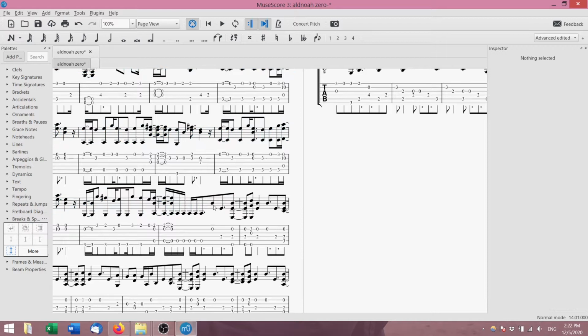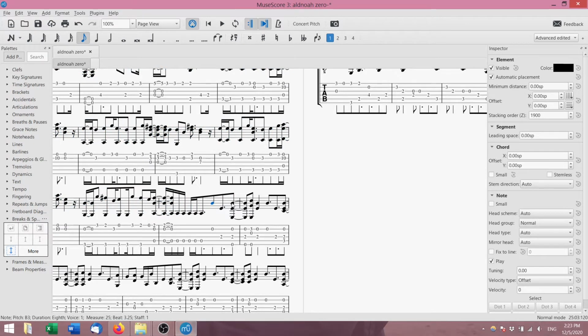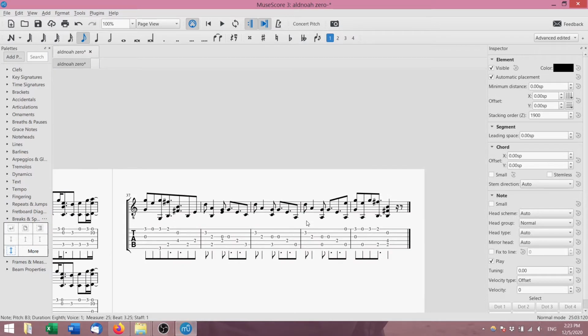I find in tabs sometimes it's the rhythm that's not quite good. Okay, so now we're going to finish doing the chorus, and this part here we can see the chorus. This is supposed to be beat 1 of the chorus. Bum, bum, bum, bum, bum, bum, like that. Okay, so we need to move all of this over half a beat.